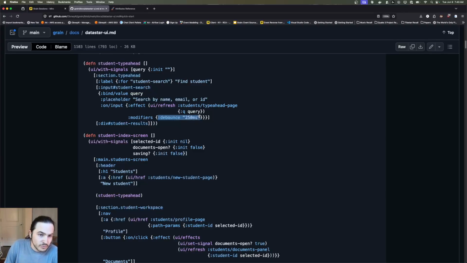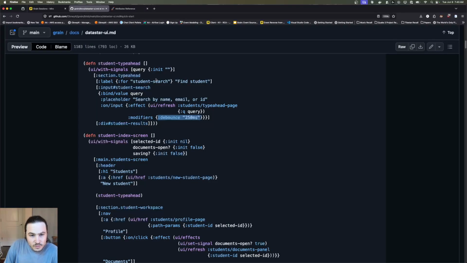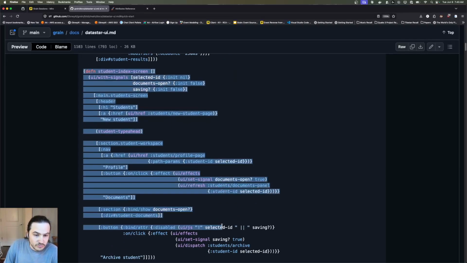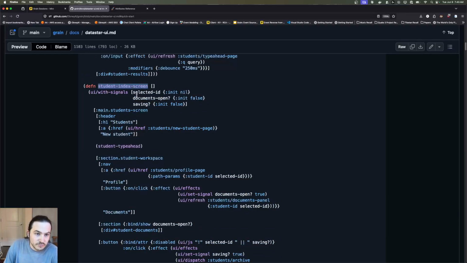And so the developer or code agent isn't concatenating, building these strings manually, essentially. So we have that. And then this would be embedded in a larger screen context, like a student index screen, like a list of students perhaps.